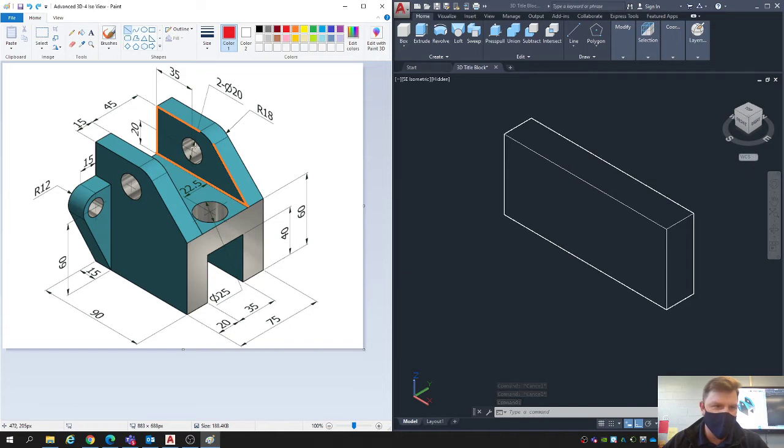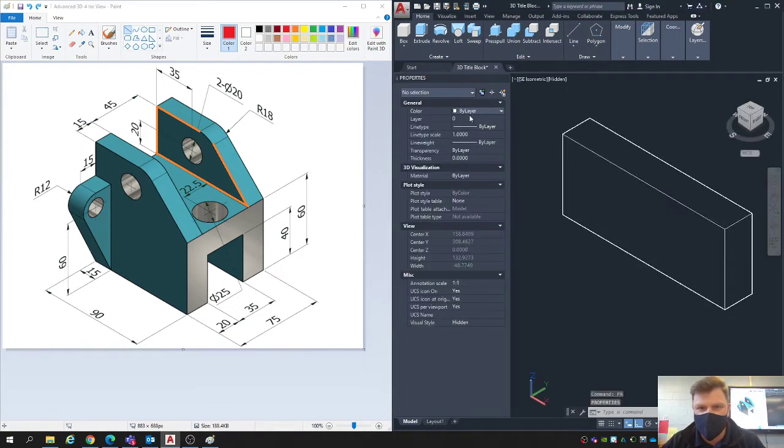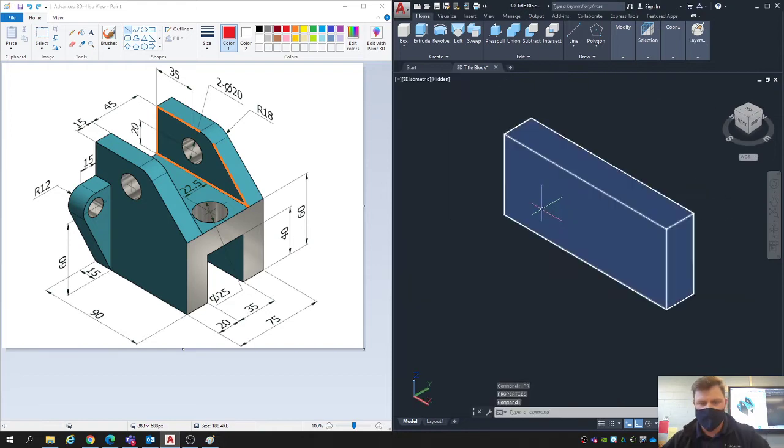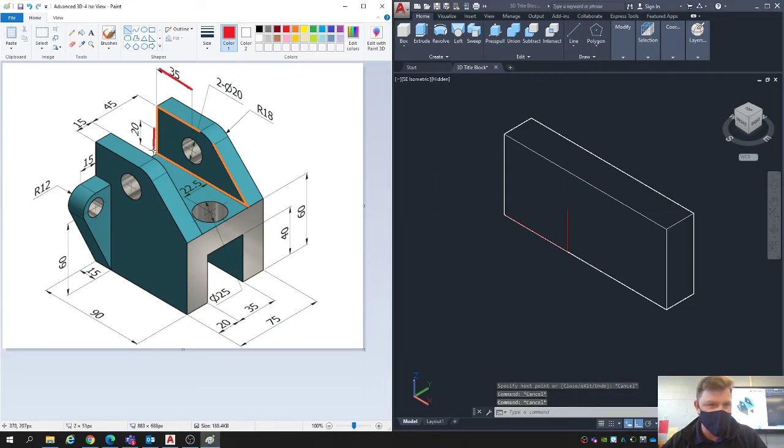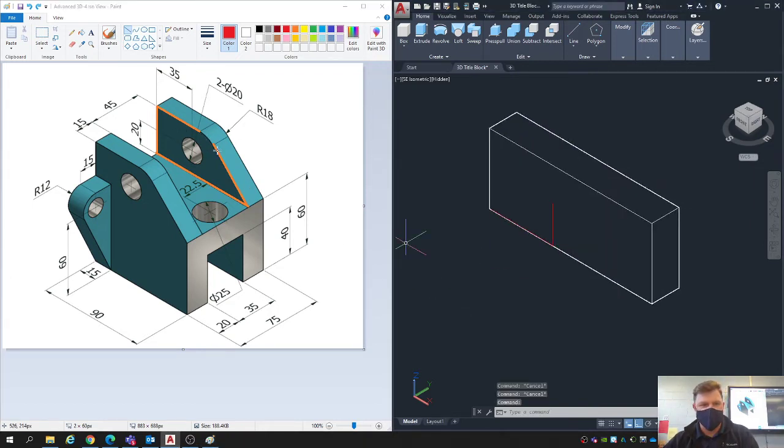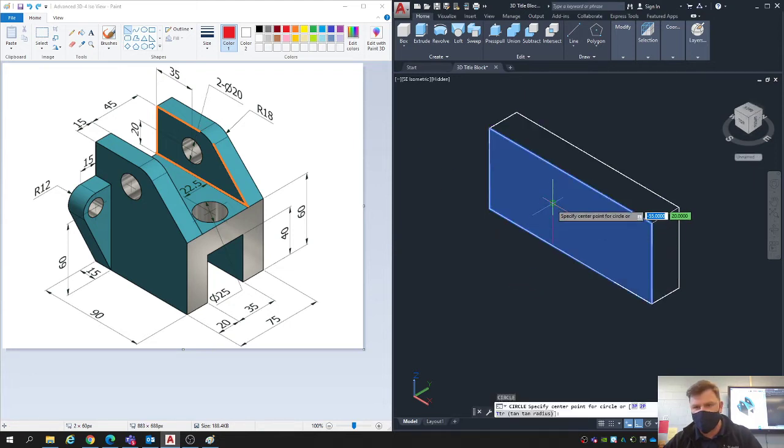Now I'm going to try and locate these circles, or place the circles. In order to do that, I'm going to change my color to red just so you guys can see a different color. I'm going to draw a line from here going this direction 35, and then I'm going to come up 20, because of this dimension here and this dimension here. I came over 35, came over 35, and then I came up 20. That will give me this point. That gives me the locations of the circles. I'm only worried about the big circle at the moment. So I'm going to do a circle, C, enter.